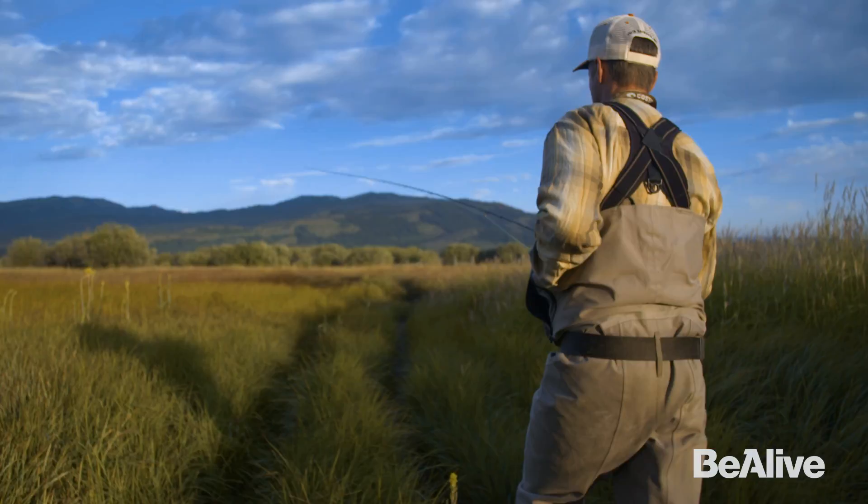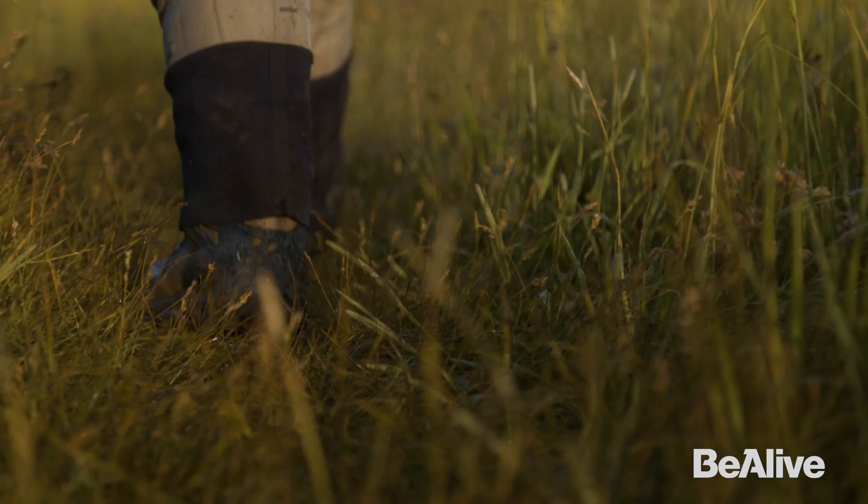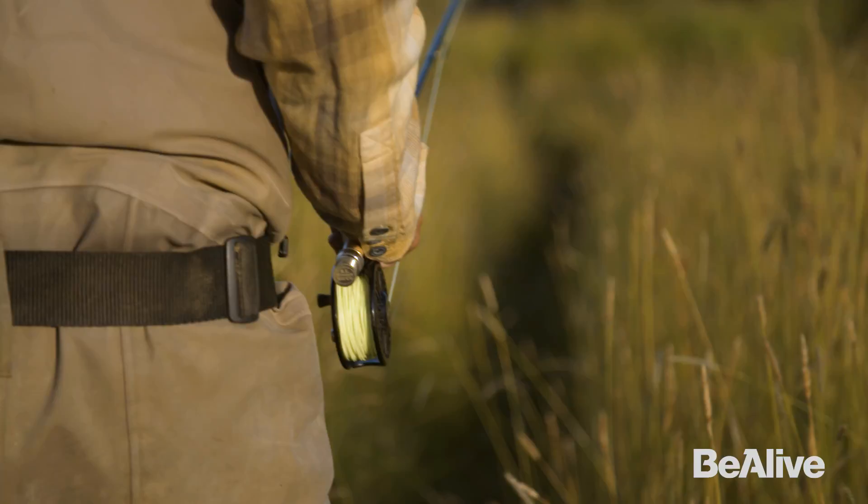How do you fly fish for carp? I can't believe I get asked that question so much now, because honest to god, 20 years ago it was hard to find anybody that wouldn't snub their nose at the thought of catching a carp. 'Carp? Why would I ever want to catch a carp? There are all those beautiful fish out there we call trout.' But now people want to fish for carp because they're waking up to the fact that they have a 20-pound fish living right near where they live. You go to the local park, go down to one of the rivers even if you live in a city, and find carp.